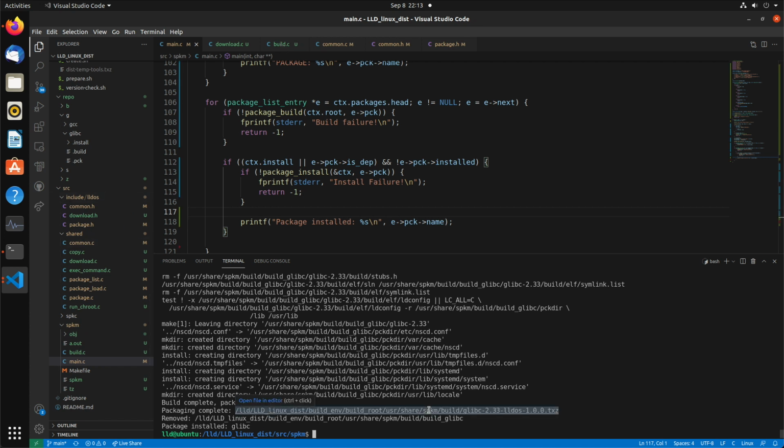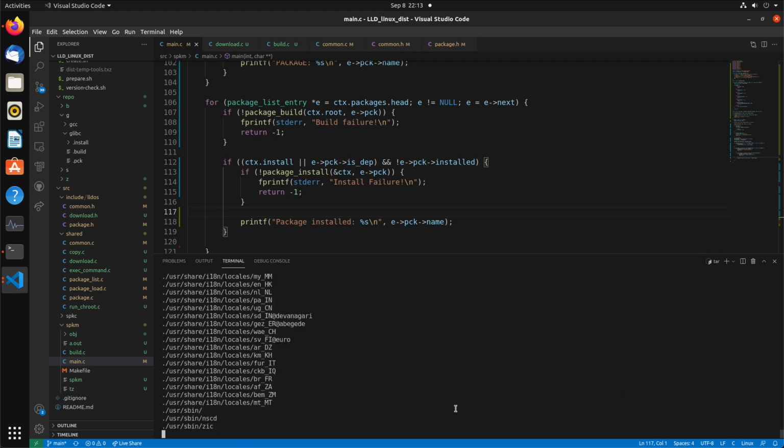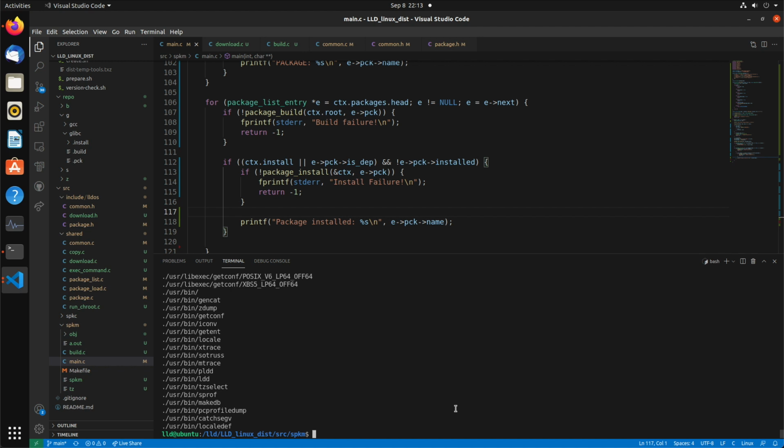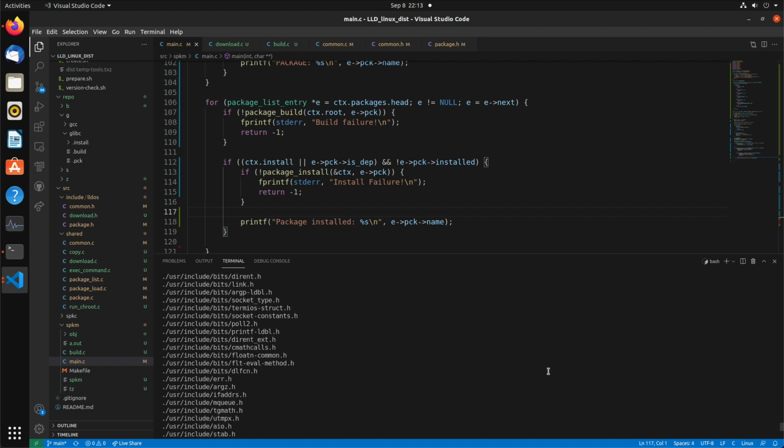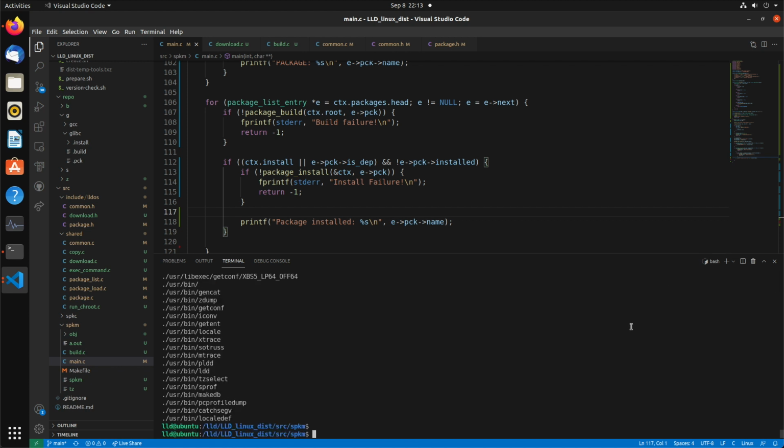What I can do is just copy this in tar -tf so we can see the contents. Okay, it's a lot of files, as expected. Let me just use more. Okay, we have the files in sbin, the files in lib.